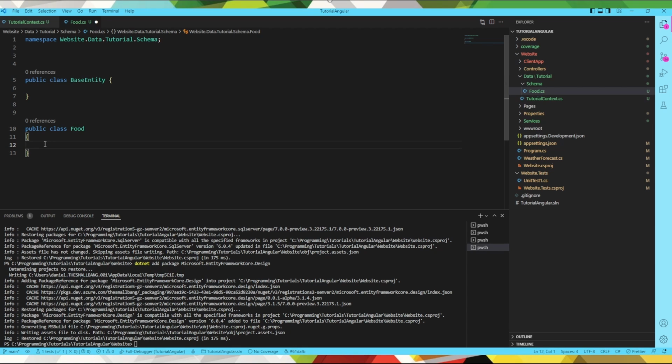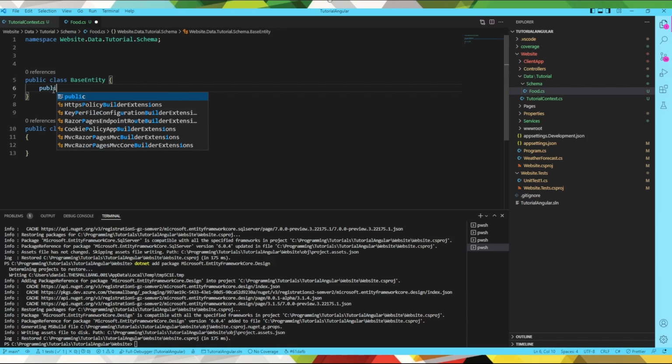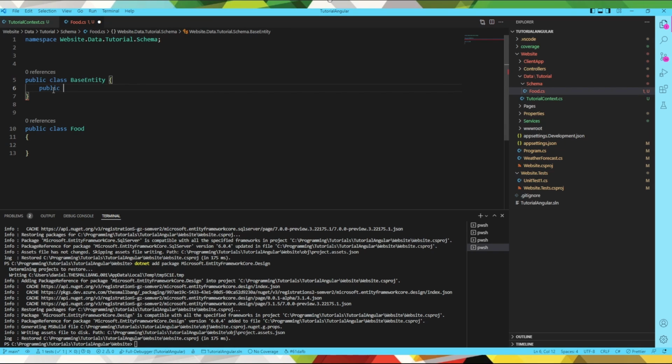Now I have my preferences here, and this is the way that I do it. You don't have to necessarily add all of these properties if you don't plan on using them, but I'm just going to go ahead and give you the list that I can think of right now that I normally use on my base entity. So obviously it's not something I write a lot. I write the base entity one time and I normally don't see it again.